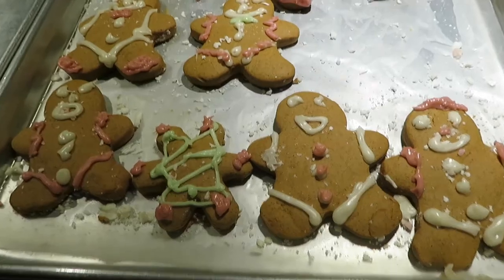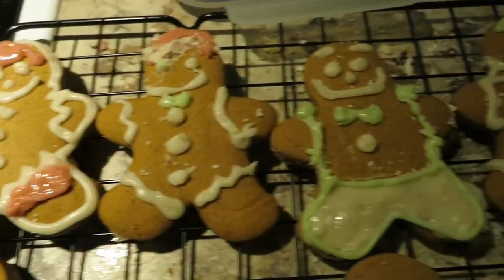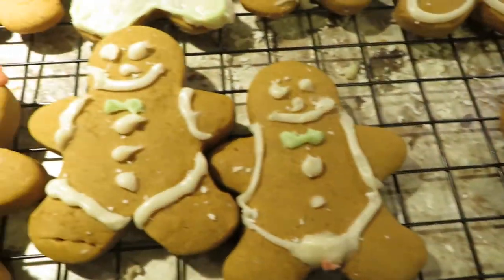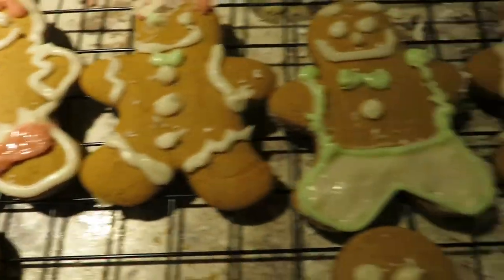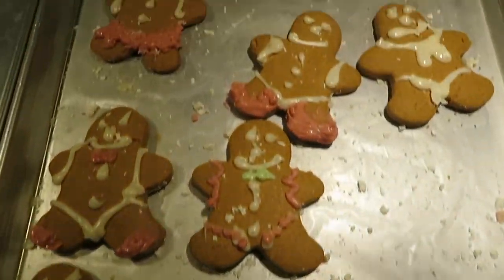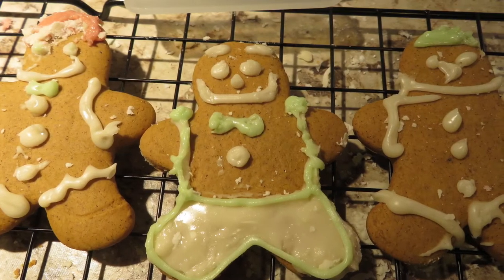So these are the finished products, all the cookies that I decorated. It didn't take too long, maybe about 45 minutes to an hour, but I spent a lot of detail on them. You could always do a quick job. These were my favorite 3 gingerbread men.